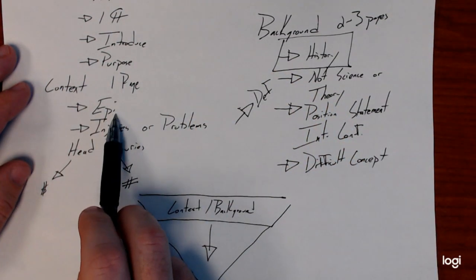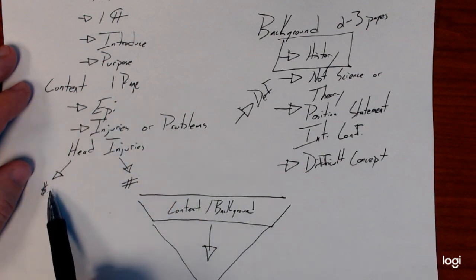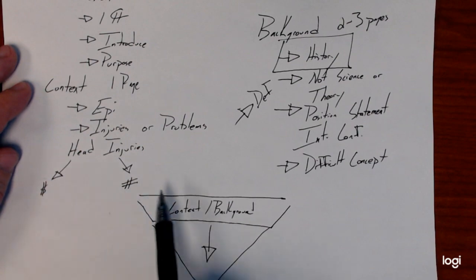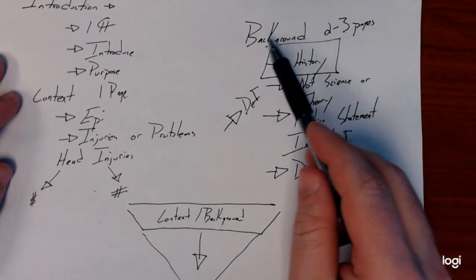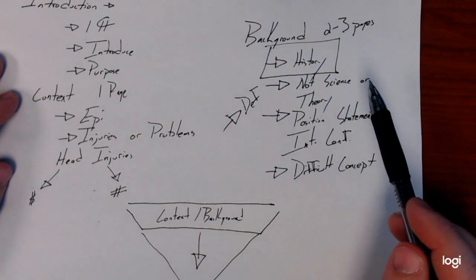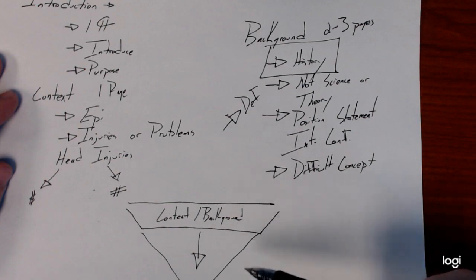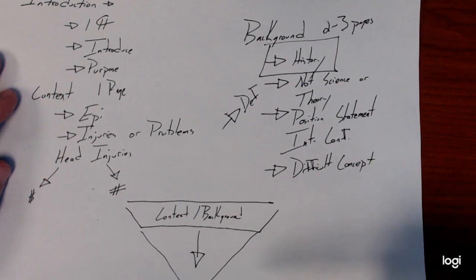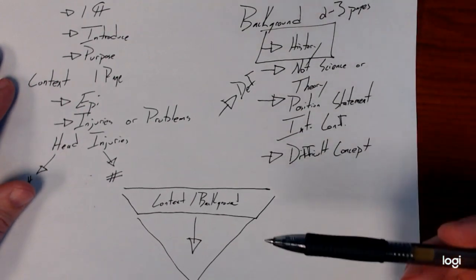Epidemiology data, like what is the prevalence of whatever you're dealing with? Look for money and number studies. For the background, what is the history? What do I need to know about when I am analyzing the data and the theories that you're going to present later? So as you go through this, it's always a good idea to outline first.